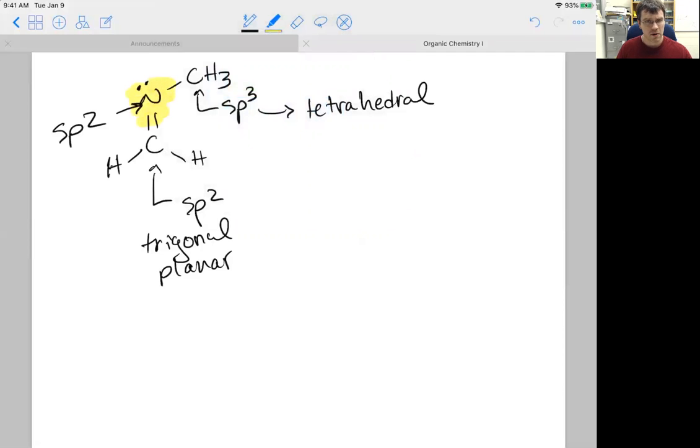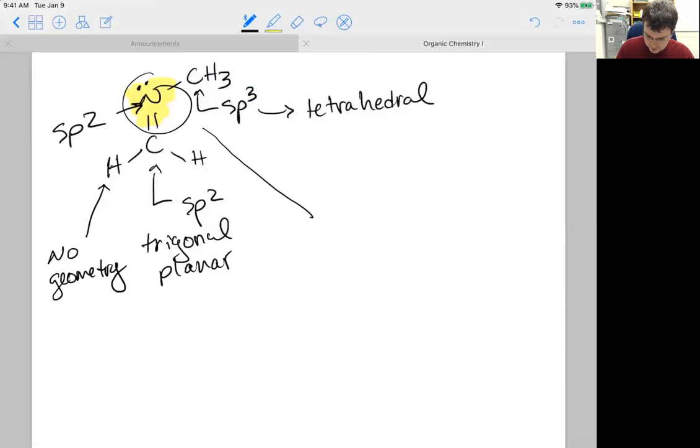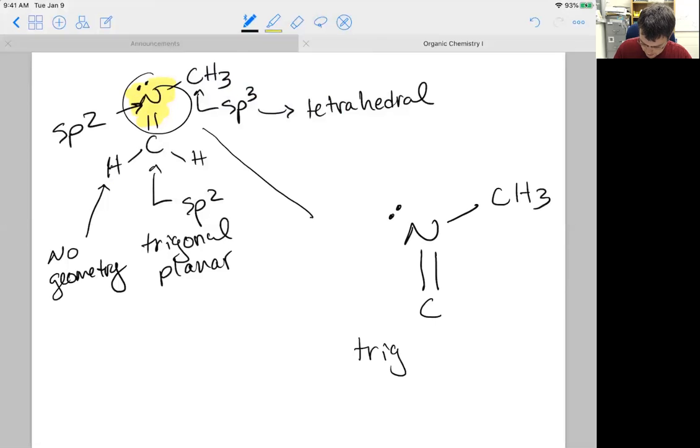But what about this nitrogen atom here? In this nitrogen atom, now we have lone pairs of electrons, so we've lost part of our trigonal planar system. Now before, we had oxygen atoms that lost everything except the atom it was attached to, which means if you've only got one atom that you're attached to, you can't have a geometry, right? If you look at our hydrogen atoms, they each have no geometry. But that's not the case for our nitrogen here. If I zoom in on the nitrogen, what we have is a trigonal planar arrangement of our three things.